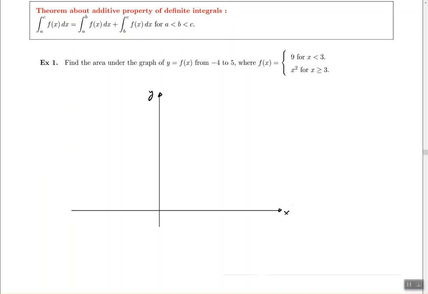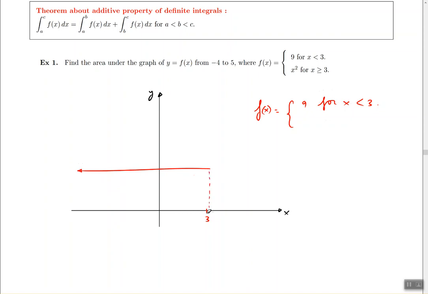So we begin with the xy plane, and the graph of this function f of x is what we call a piecewise defined function. It's going to be kind of funky looking. It's basically a straight horizontal line at 9 for any x that's less than 3. If x is 1, we put a 9. If x is 0, we put the graph at 9. If x is -3, we put the graph at 9. So anytime you're before the number 3, your graph is always 9. This is what the graph looks like as long as you're before 3 itself.